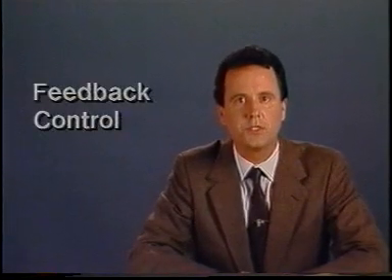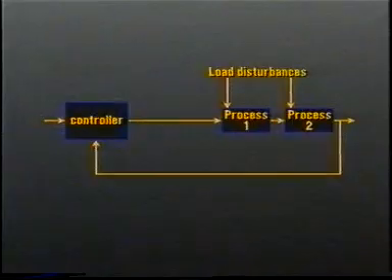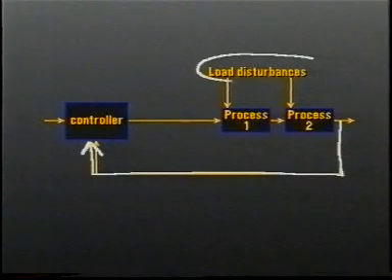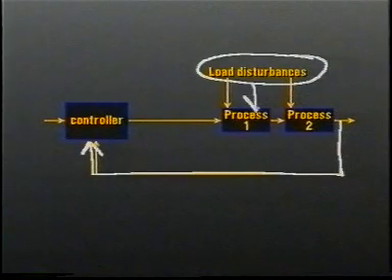Now that we have mentioned the basics of control actions, let's discuss briefly several of the most common control strategies. Feedback control is the controlling of a process variable through the use of a process error signal. It is by far the most common strategy and is the building block upon which all other strategies are based. However, feedback control can only occur after an error has been generated.